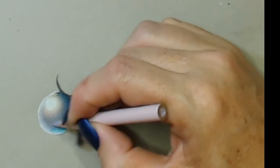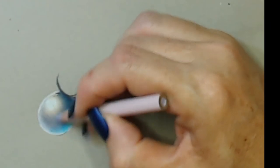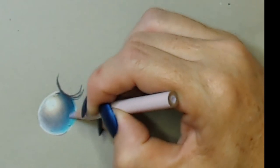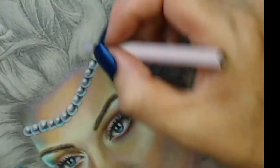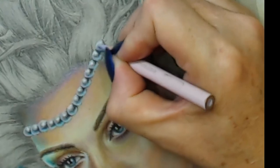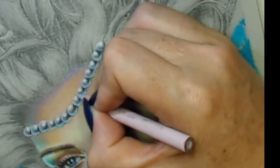But remember, I'm using colors to suit this image. You can use your own colors. You don't need to do it like this. This is just a simple, easy way of doing it. And to show you what I'm doing at the moment, this is just a quick and easy. See, you just do it because they're small.